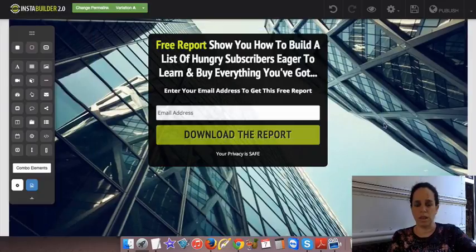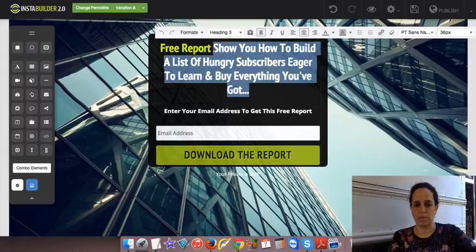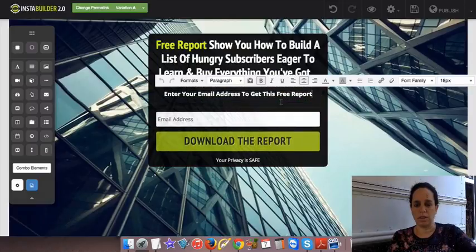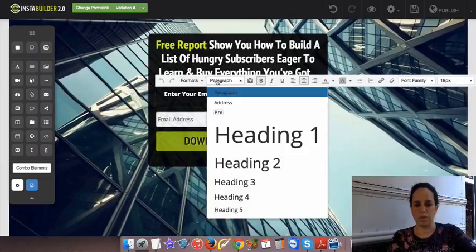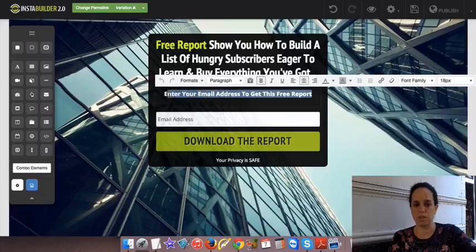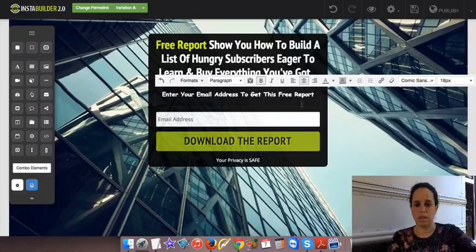Yes. And then you can double click, and you get sort of a Word document type toolbox up here, and you just update this however you'd like it to be. Give the call to action, again, however you'd like it to be. You can change the size this way, you can change the font this way. You have to highlight whatever it is you want to change the font.